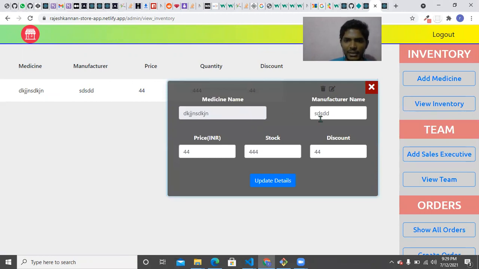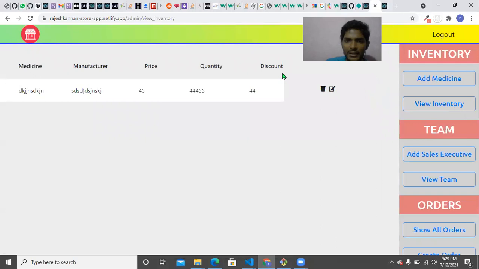By clicking the edit button, you can change the manufacturer name, price, stock, and discount, and then click update details. Your details will be updated in the list. Now, if you want to delete this data, simply click the delete icon. By clicking the delete icon, your data will be gone.